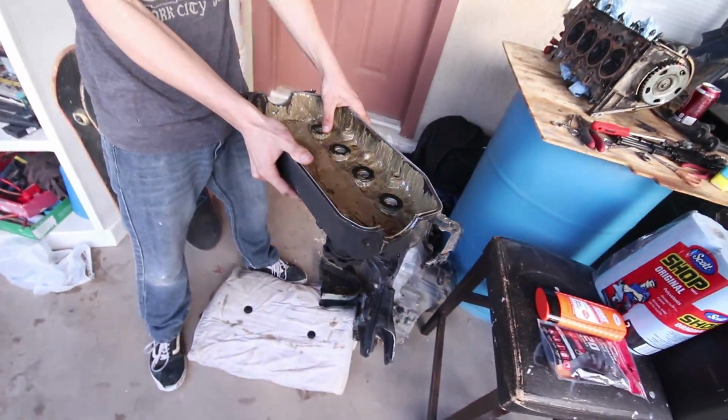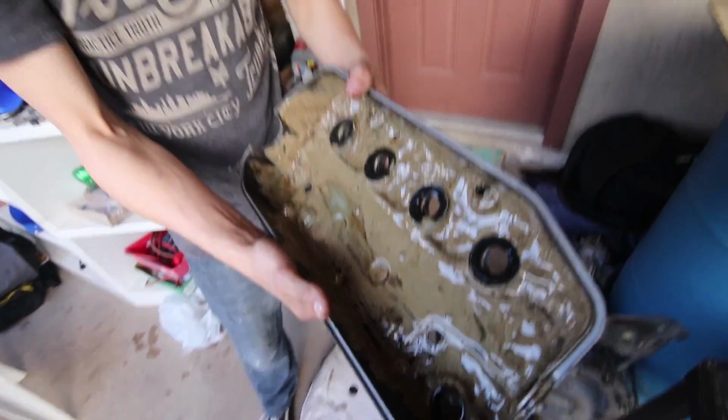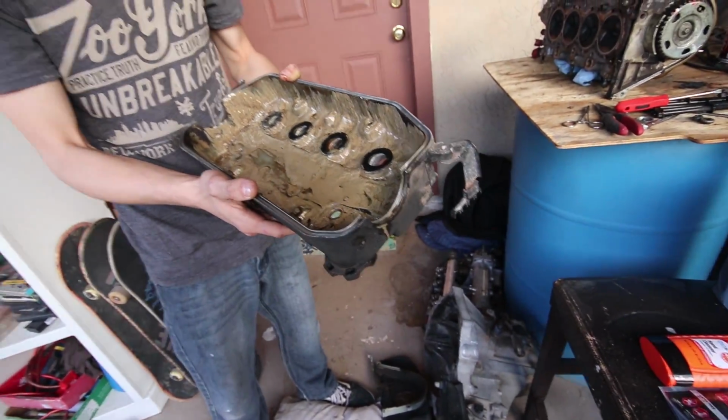It's pretty, it's really raunchy. Like, I don't even want to touch that. Dude, what's under the hood? You don't want to know.